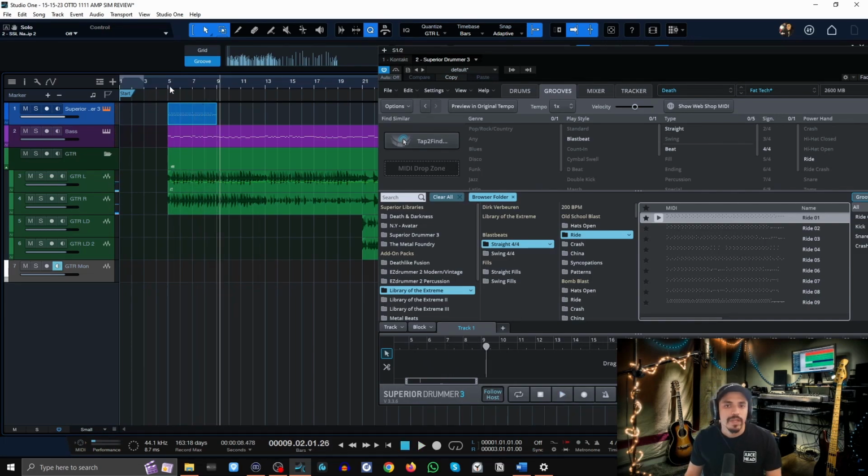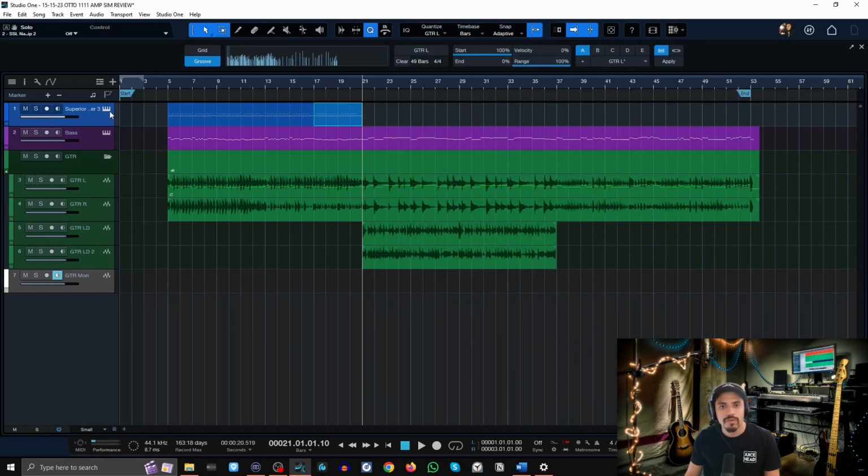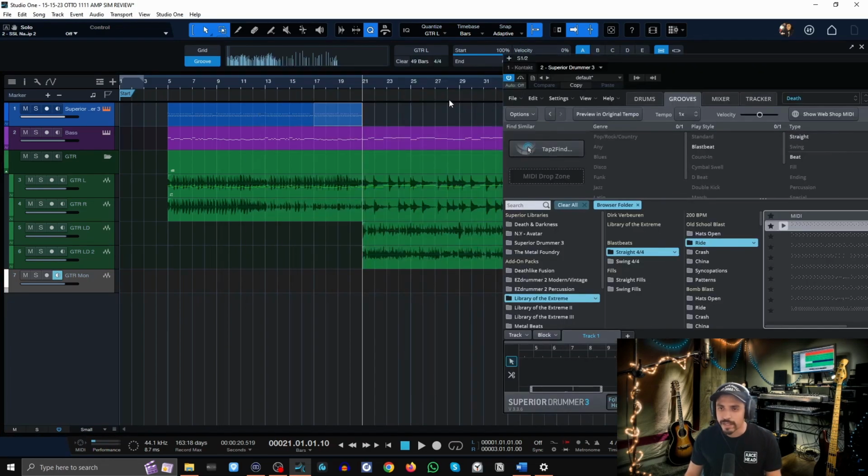Yep, that fits perfectly. So let's go ahead and just copy that a couple times and sketch out that section. All right, now it sounds a bit monotonous. There's no variation whatsoever. So this is where we would start with the experimentation process, but I'm not gonna do that just yet because I am not finished sketching out the rest of the song. So let me go ahead and finish filling out the rest of the song here with beats that I'm gonna sketch out. See what's next.